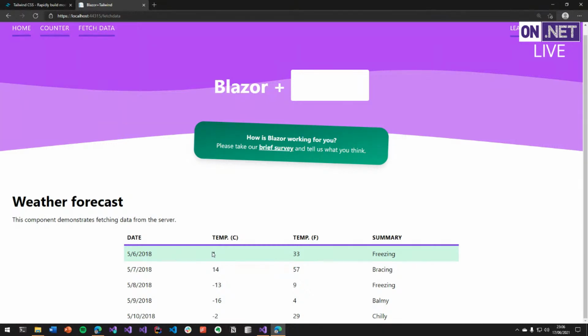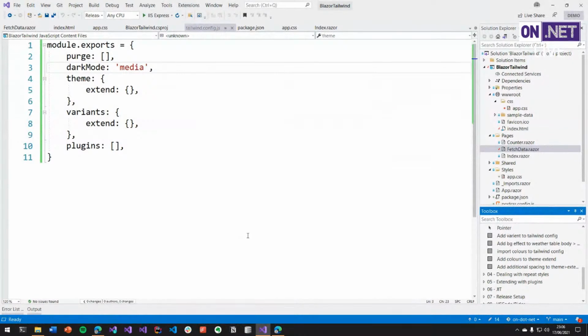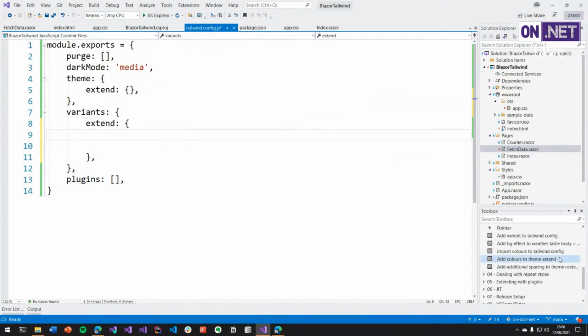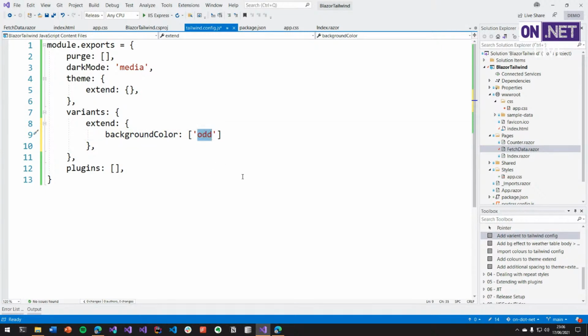It gave a slightly different background color. This is something that can be quite tricky to write when you write manual CSS, so again, Tailwind can make this quite easy for us. But we do have to do a little bit of configuration on this one. It's not actually enabled by default. So in this variants extend object, I'm going to pop in this background color. What I'm basically doing is saying I want to enable this odd pseudo element, which is a CSS pseudo element, on the background color styles that are generated by Tailwind.